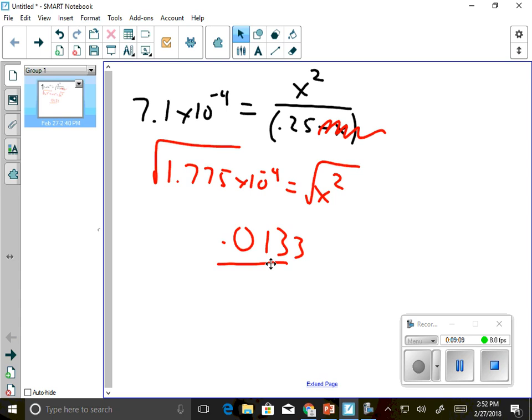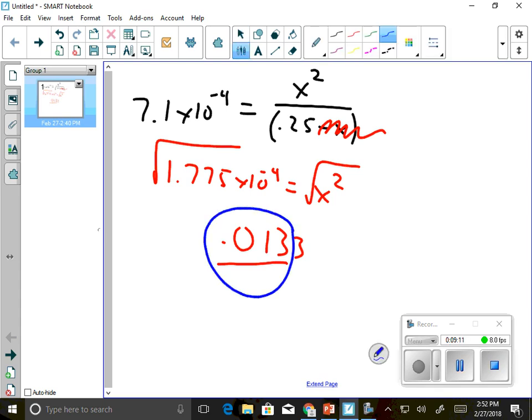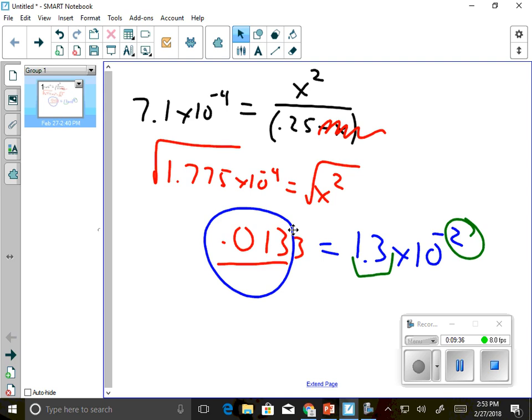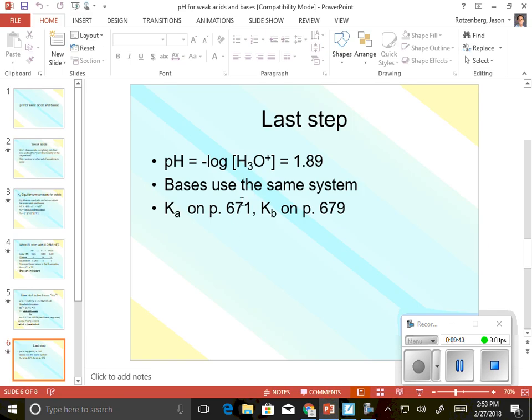Because really, my final answer was 0.013. Another way to write that would be 1.3 times 10 to the negative second. The power of 10 represents the number in front of the decimal. That's what's referred to as the characteristic, if you read that reading from when you're first introduced to pH calculations. These two digits then, the mantissa, represent how many digits should be past the decimal. That's why my answer had the 3 sig digs for this problem.